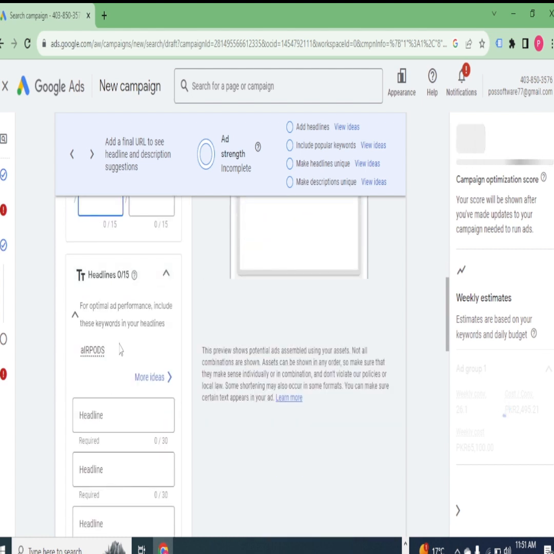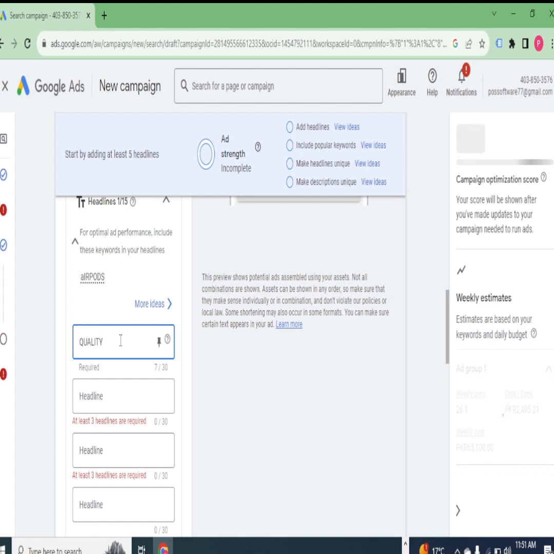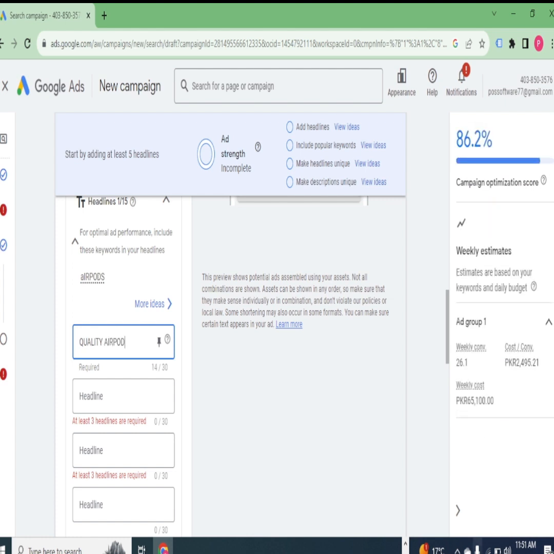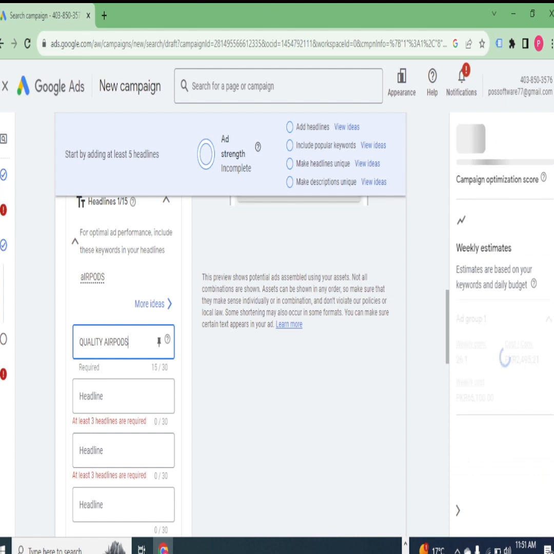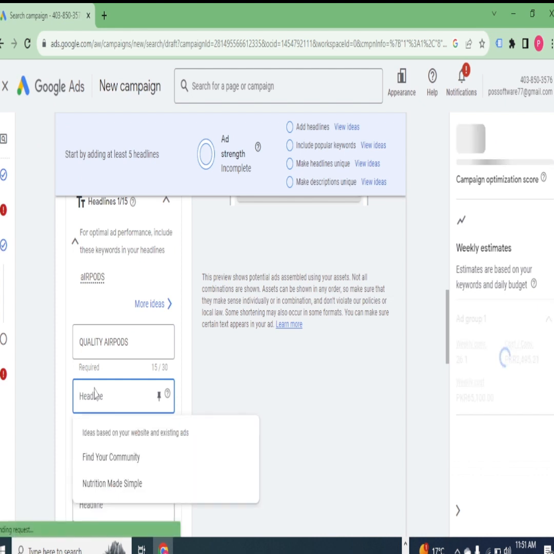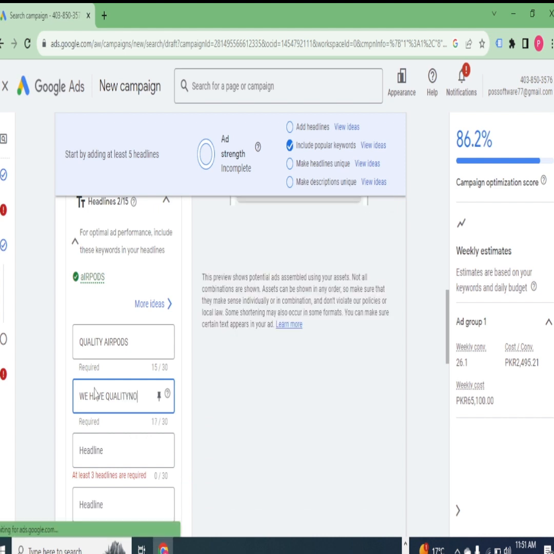Okay, and then you simply write a headline, quality AirPods, and then we select another headline. We have quality pods.